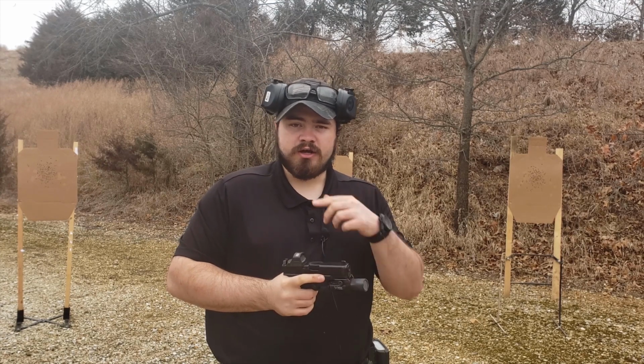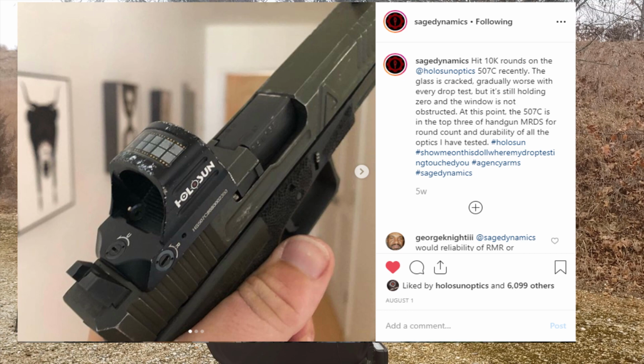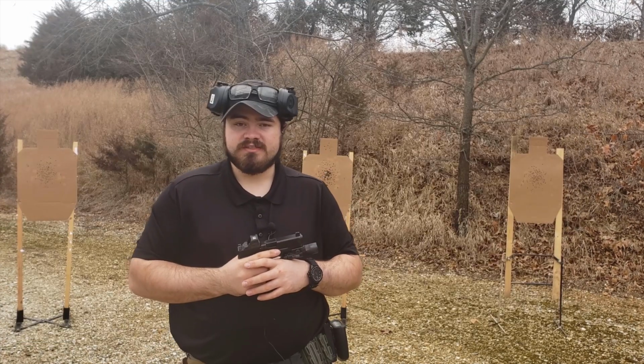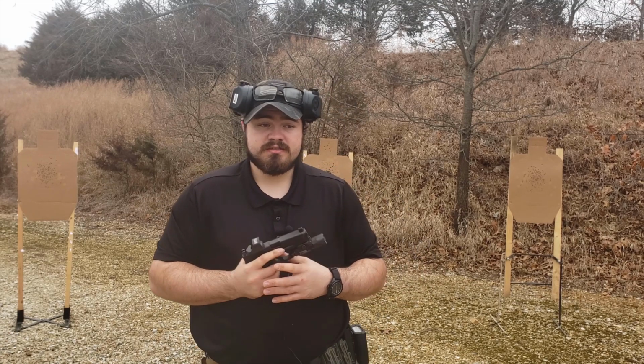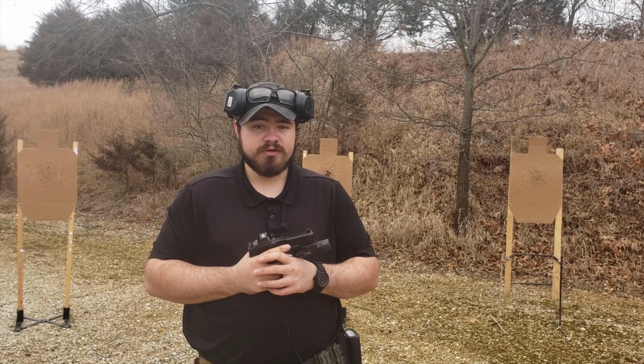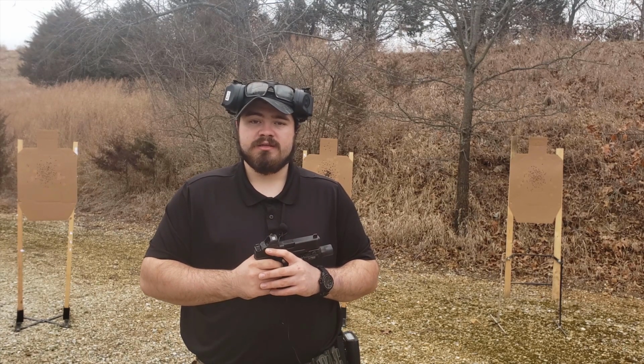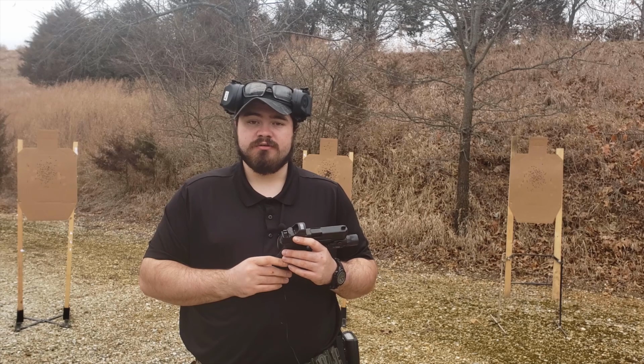He recently passed 10,000 rounds on his 507C, and it's still holding up. Despite the cracking he did in the first 2,000 round review process, it still holds zero, it's still working, and that is what made him say that the 507C is duty rated.